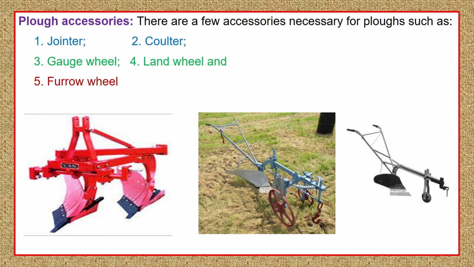Similarly, the coulter is another accessory, which is used to cut the soil vertically in front of the main plough bottom. The coulter may be of two types. It may come as a disc type coulter, or it may come as a knife type coulter. In both cases, they are used to make a slit in front of the main plough bottom. They always make a vertical slit in front of the main plough bottom, and that reflects to the main plough the width of soil you are going to cut as you pull forward. That kind of direction generally the plough will receive whenever the jointer or the coulter is used as an accessory.